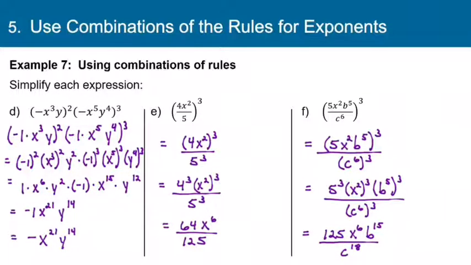So, you know, exponent rules just take practice. We only have half of them. There's another half coming in a later section. But these problems are tricky for a lot of students, and I think the more different kinds of problems you look at and practice with, the better you'll get with this. So do spend some time practicing on these types of problems.